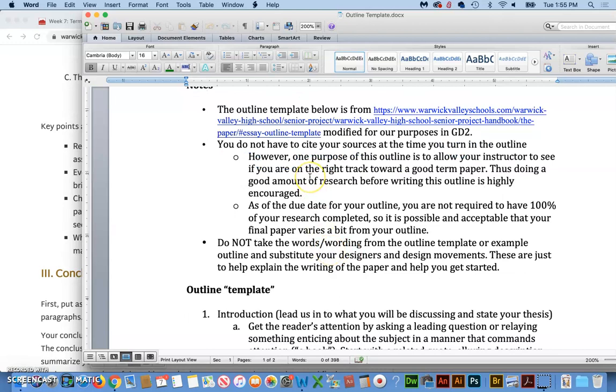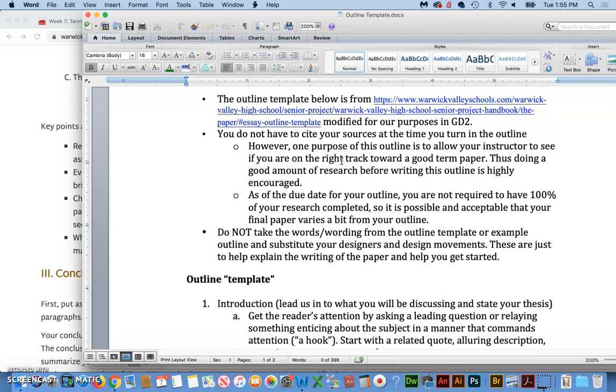For one thing, for your outline, you do not have to cite your sources. You definitely will do that at the time you turn in the term paper, but since this class potentially moves quickly, I just want to make sure at this point that you're doing the research, and that you have a pretty good idea of how you will formulate the paper.